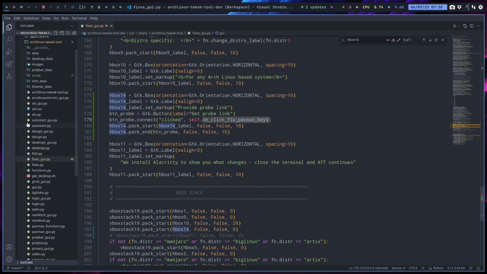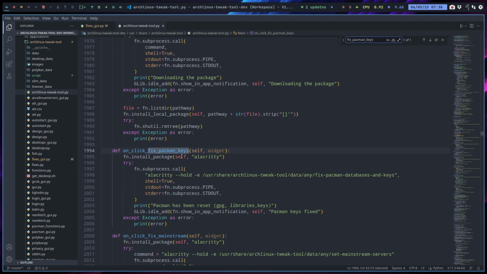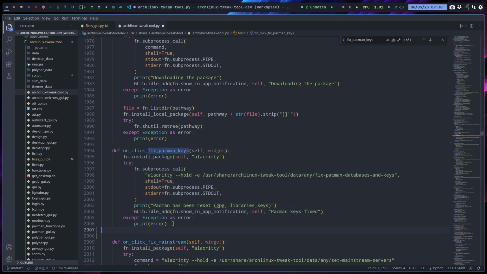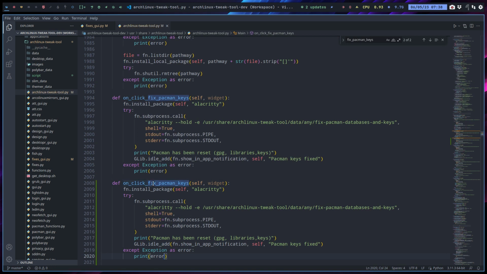Control C. And then the ArcoLinux tweak tool. Control V. So here. I want to go here, but not here. I want to go there.